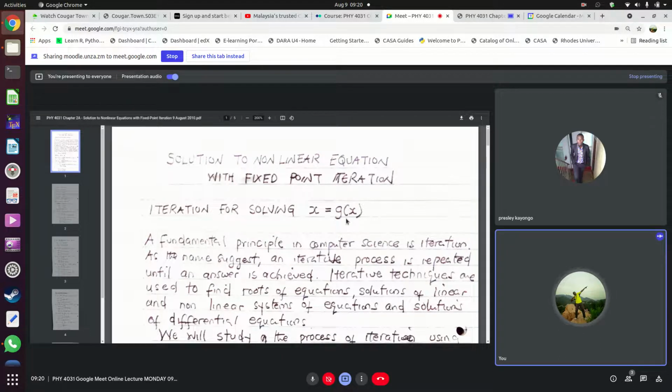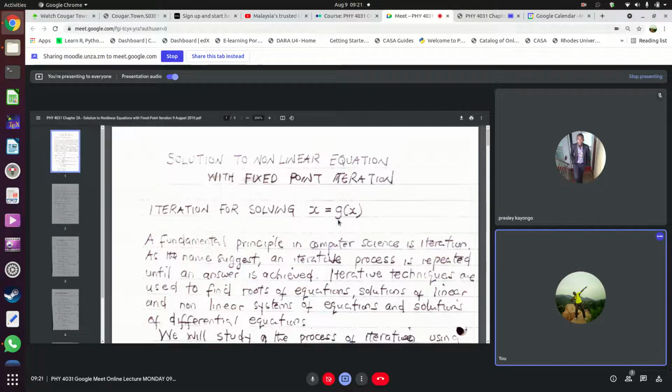sometimes you could come up with a function which doesn't work so well, such that when you put in your x0, you get your x1, but your x1 starts moving away from whatever you started with. Then you get your x2, you put it back in here, then you get your x3, and your x3 is further away, it's not going towards anything. As you keep on doing this, you realize that after a certain amount of time, your values of x are not approaching any fixed value of x, any fixed point. So in such a case, we say that your function is diverging.